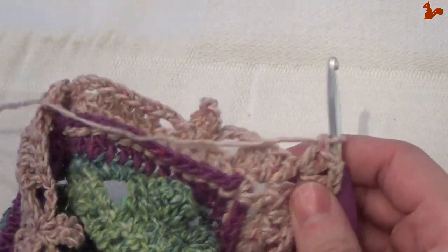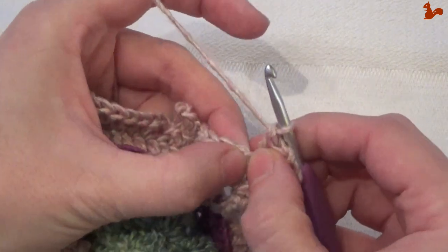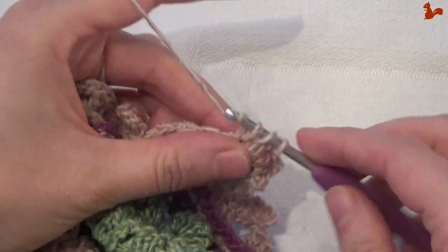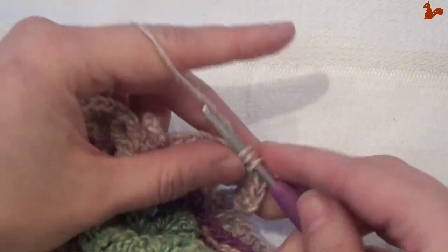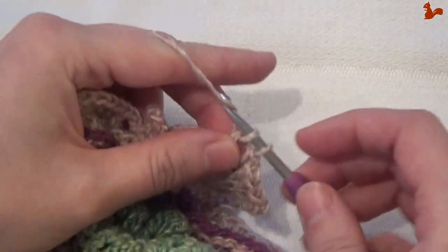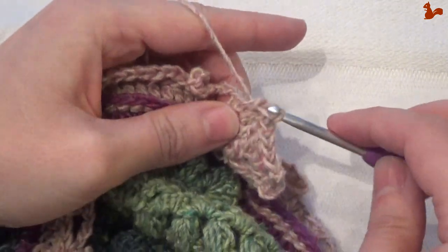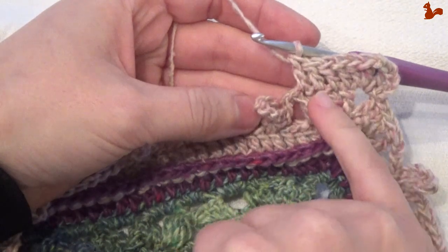You're going to start by working double crochets on these first 4 stitches here. I'm just going to open that up a bit because that first stitch you don't want to miss. So on these first 4 doubles, work a double on each. So 1, 2, 3 and 4. There you go. So those are the first 4 stitches.